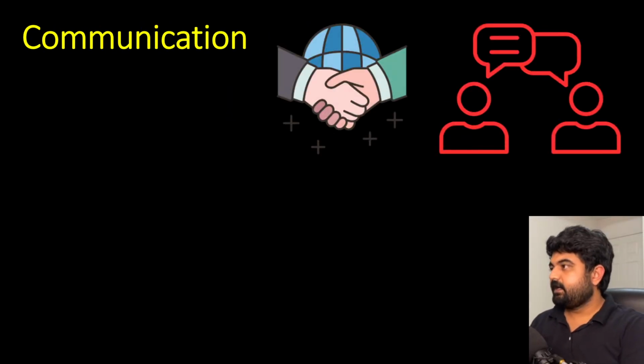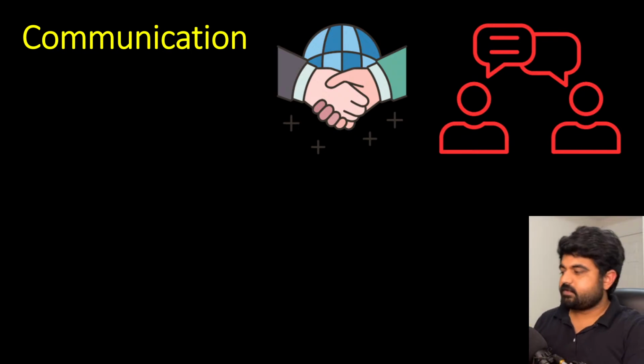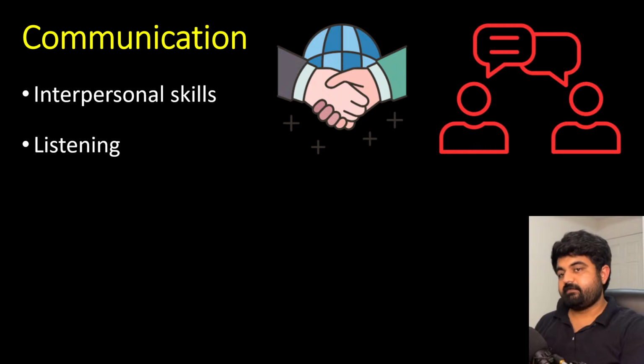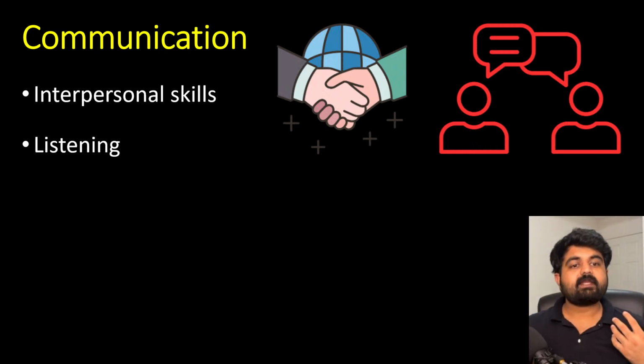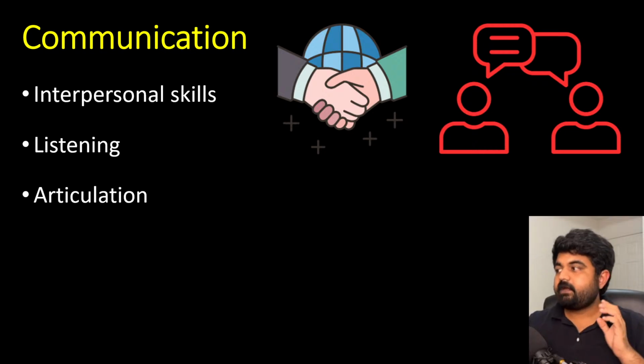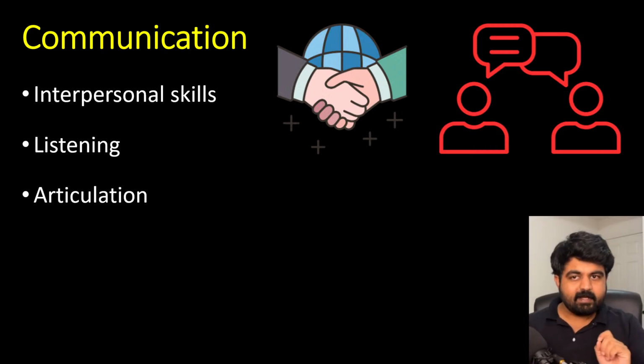Next one is communication. For communication, you always want to make sure that you are articulate in your answer, what type of soft skills you have, and whether you have the correct way to understand the problem and communicate it better. One very important skill for communication is actually the art of listening.